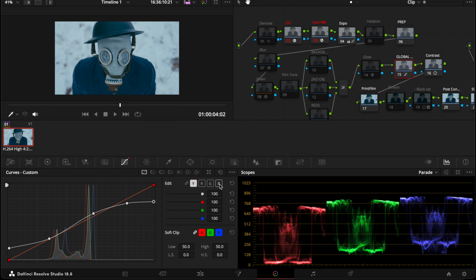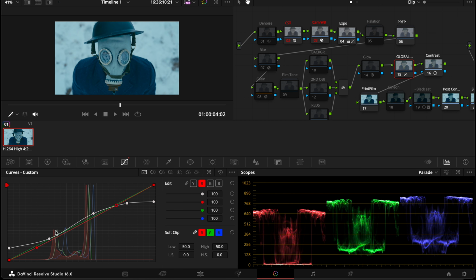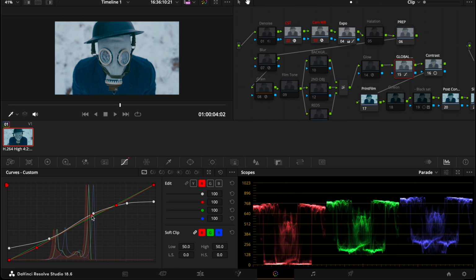Now let's say, for example, you wanted to add some more green in your video. You can put points, and then basically if you want to just add green to your highlights, you would pull this up right here, right? If you want more green in your midtones, you can put another point here and then bring it up. Oh, we're doing red, sorry. Wait, was I grabbing green or red? Okay, I think I'm grabbing red. I was like, why is this not turning green? But let's just go green, put point here, point here.